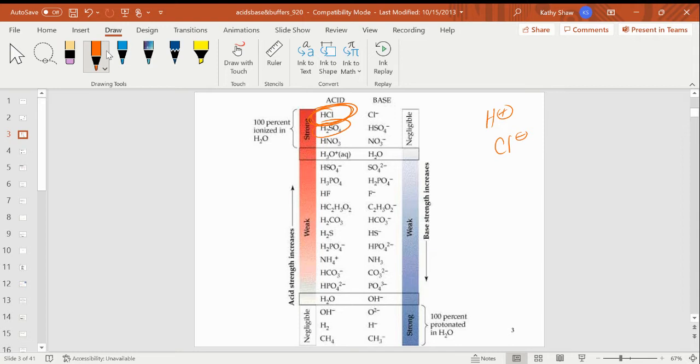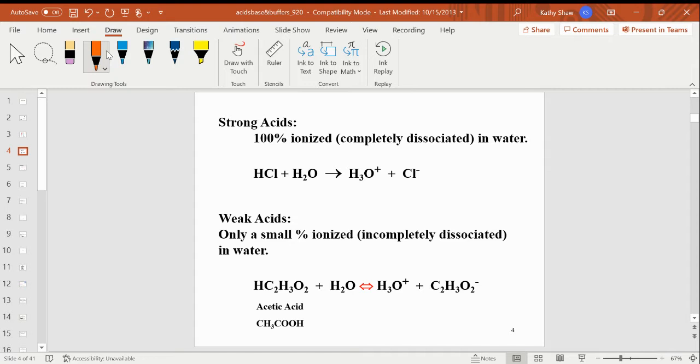On the other hand, you had acids like acetic acid, basically vinegar. No one cared what you did with that. It's a weak acid, not going to dissociate completely, so not as big of an issue. So, 100% ionized or 100% dissociated in water. Really, I should have been saying H3O plus and the chloride ion. The point, though, is that it's not staying stuck together as HCl. Weaker acids, of course, partially dissociate, but not completely.